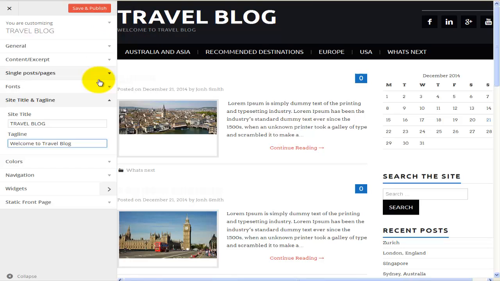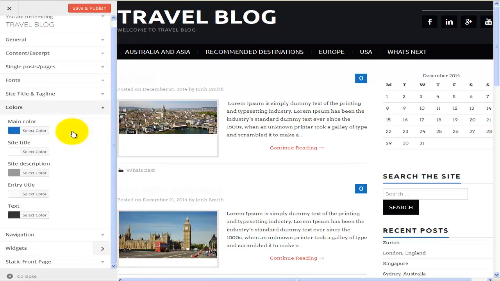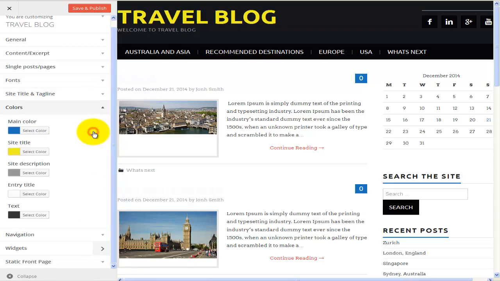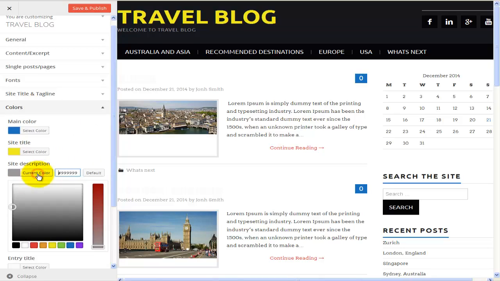Then we move into the colors, and I can select the main color for my theme, for my blog. Okay, the next option down is the site title. So this is exactly what we've been talking about, and if you are using the site title instead of a logo, you would select the color here. At the moment it's white. I can get it to be yellow if I wanted to, and you can see that it's changed to yellow. Alright, so site description follows this, and at the moment it's set to gray. If I change it to red, you would see that it changed as well. So that's this bottom text here.